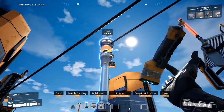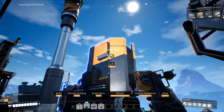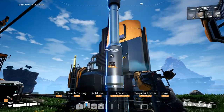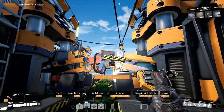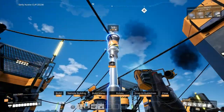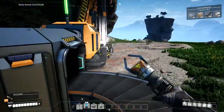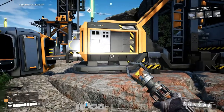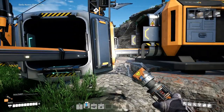That looks like it's connected. Oh, yeah, it is connected. Sorry. I thought it was connected to a different line. So you go there. That tells me you're good. We're probably going to trip the power out. And then, last but not least, the miner. So the miner should now start producing. It's going to boot up, start producing some iron.